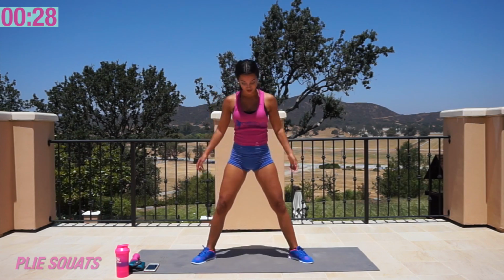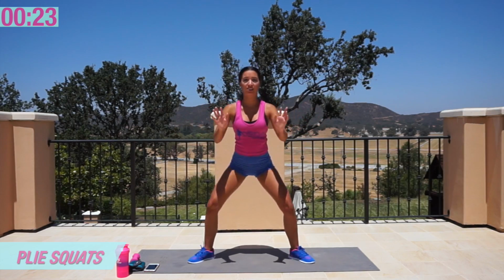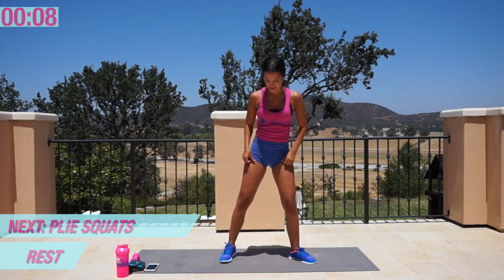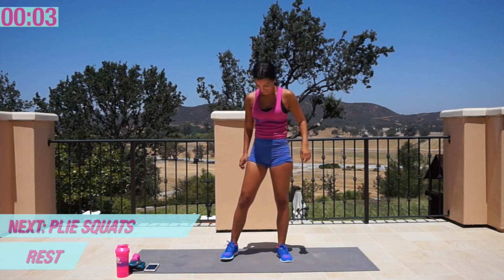Plie squats. So you wanna go wide, come down. Kind of like a little ballerina. And squeeze. Really concentrate on those inner thigh muscles, squeezing them, just like you're squeezing your glutes as well. And also make sure that your knees are behind your toes. Try to stay as upright as you can. Just like that. 3, 2, 1, rest. Oh, I can already feel the inner thighs working.